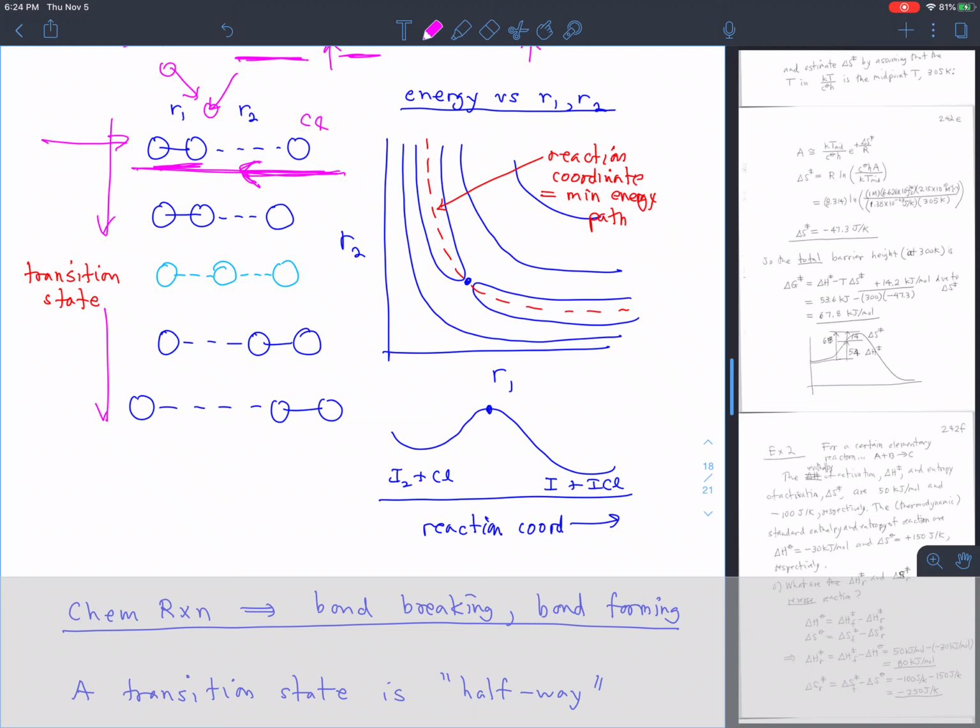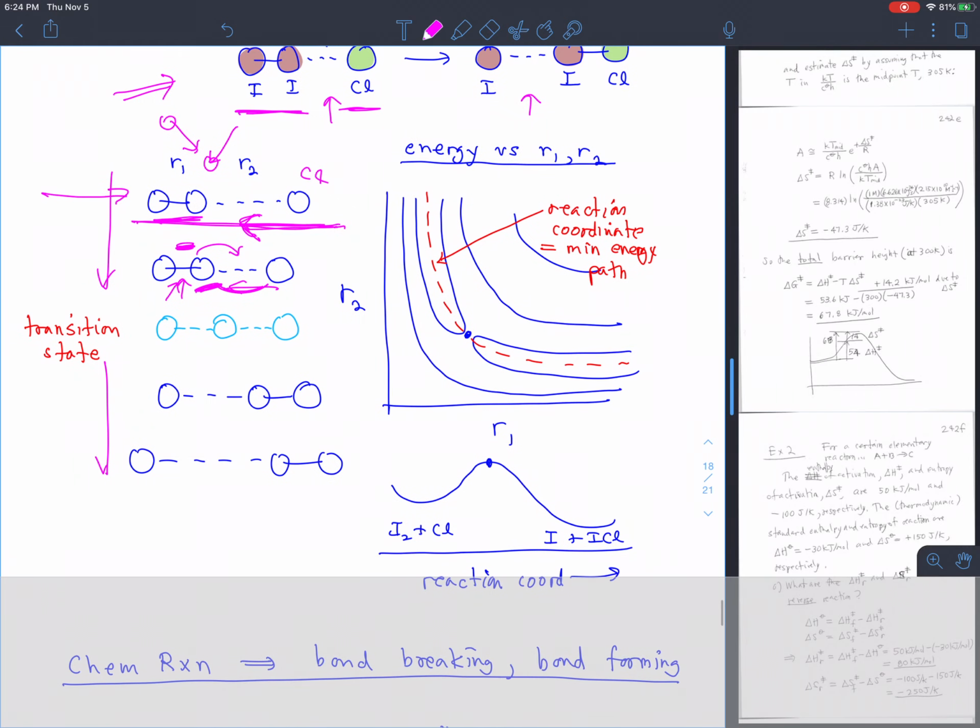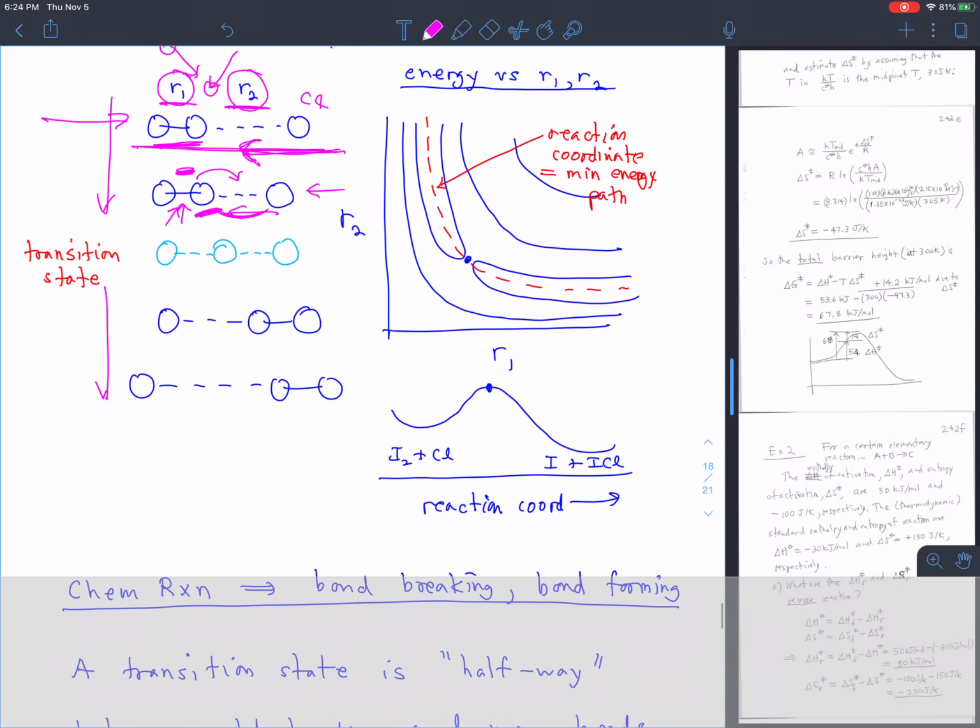As it moves closer, it starts to form an attractive, favorable interaction with this lead iodine atom, and that's going to inevitably steal shared electrons from the iodine-iodine bond. And so this bond is also getting longer. I didn't draw it very well here, but this distance is getting shorter, this distance is getting longer. As long as everything's lined up like that, we can understand that motion by talking about the lengths of the II bond and of the ICl bond.